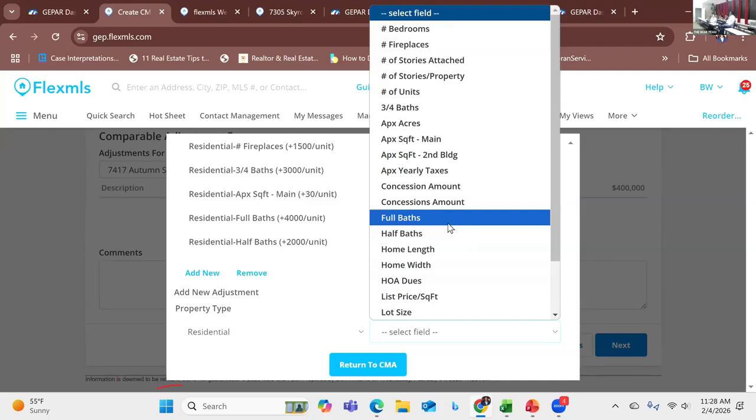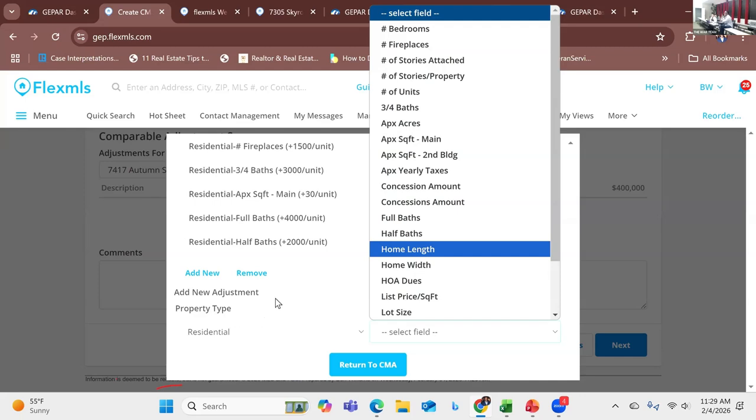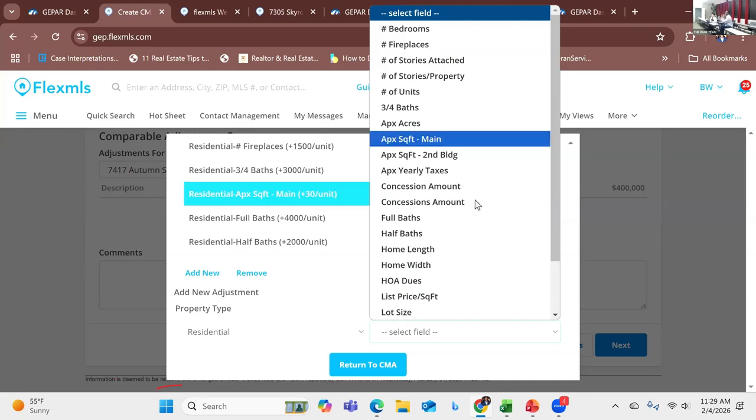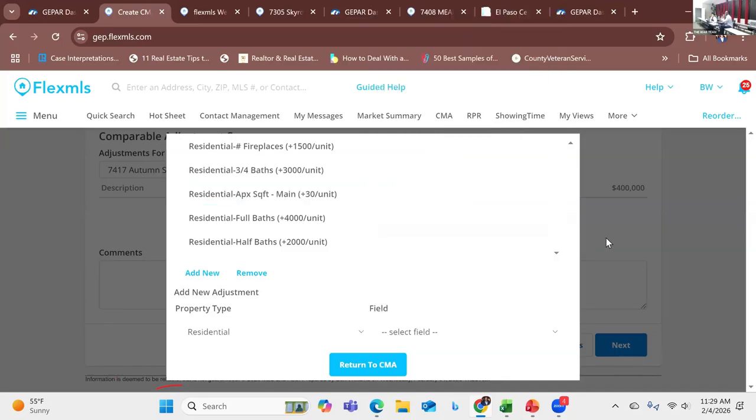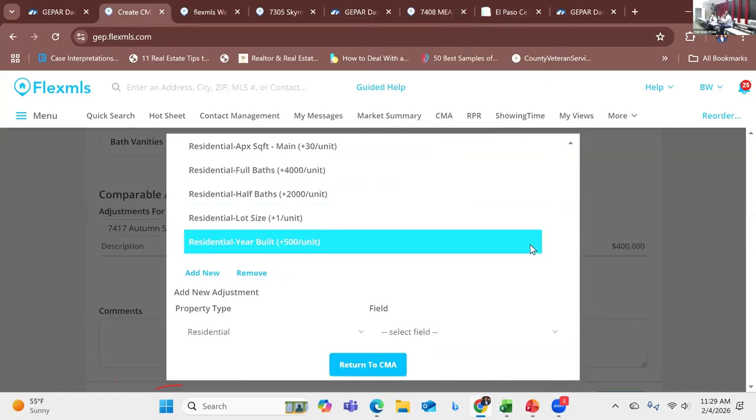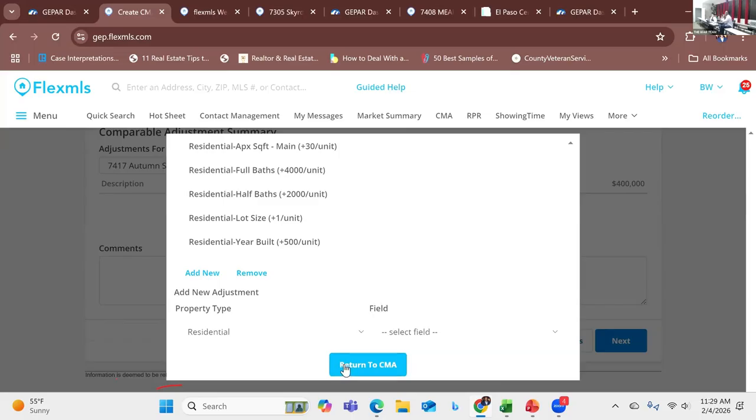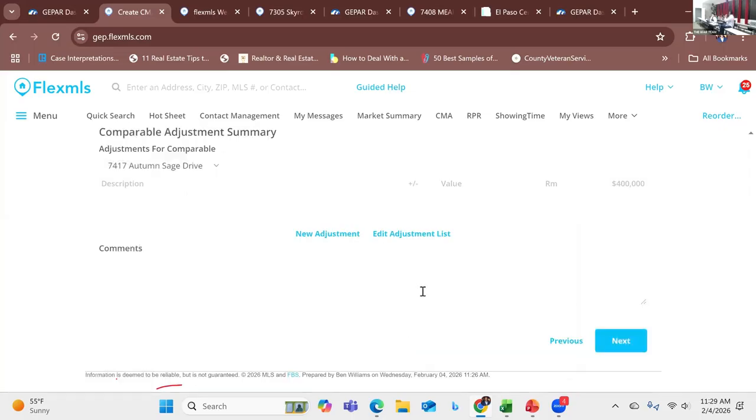We can only get to the screen if we're creating a CMA? Yes, you got to be inside of a CMA. You got to create one and get to the screen. And then once you save it, it's saved and you don't have to redo it every time. So what I'm saying is that the way this works, I went through the whole CMA. And when I got to this screen, basically you save a template, or? Yeah, I've already saved a template for me.